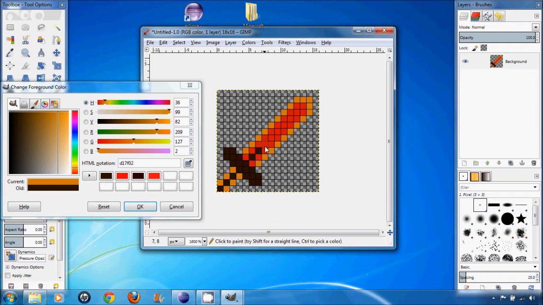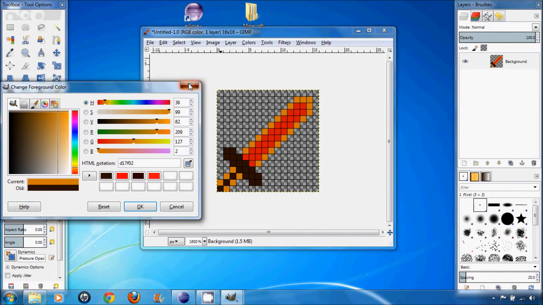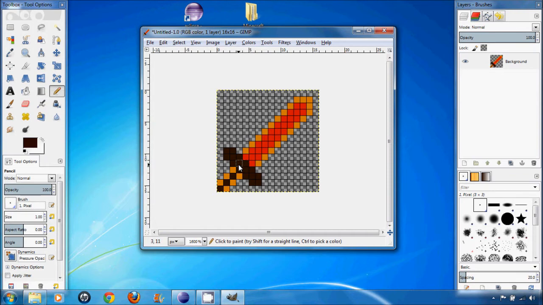Yeah, and let's put this up this way. Doesn't have to be perfect. Now that looks ugly. Anyway, so there's our sword. Quite easy to do. As you can see, textures, I mean, some people could do them very well. I'm not one of those kind of people. But if you can do textures well, it's an easy program to use.